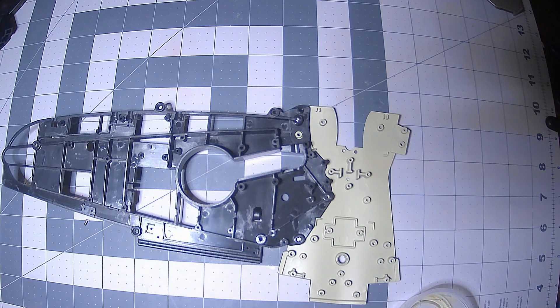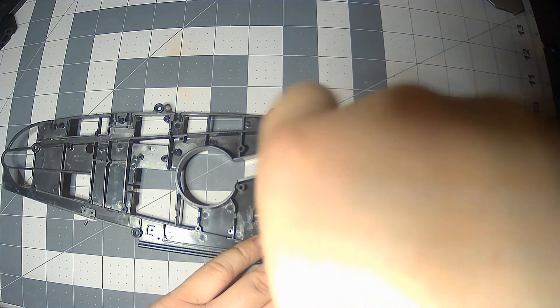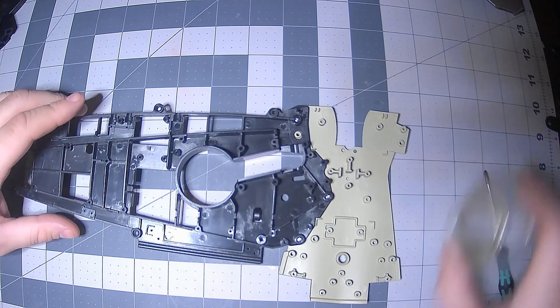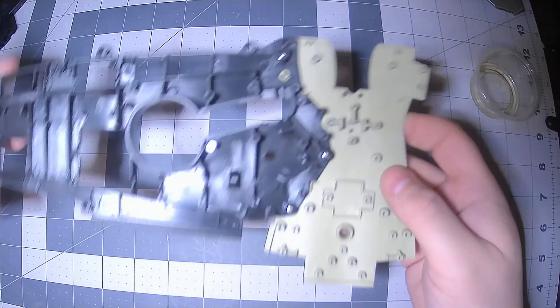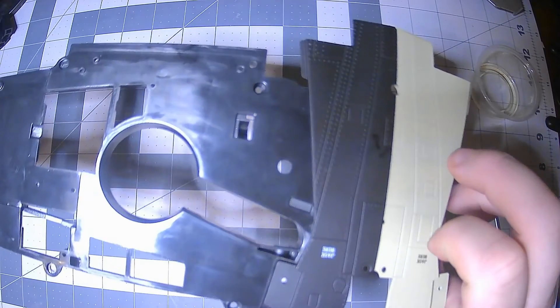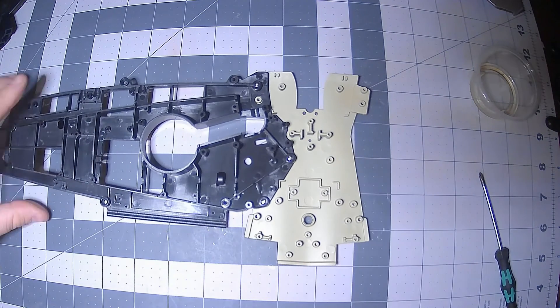The next few videos for this are going to be short because there is not really much to do on the wings yet. And that is what we have to do with those two issues — put the wing part on. This is really going to be nice when it gets done. And unfortunately when I get this other part on, it is not going to fit the camera, which we will be doing in two weeks.